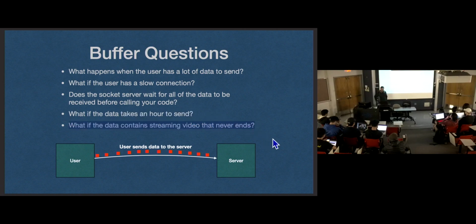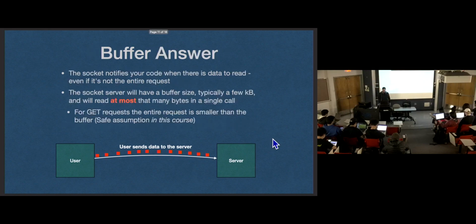And then the ultimate of what if we want to stream data? You can't just sit there and call receive 10 trillion times. Wait for the entire stream to end. Wait for the streamer to stop streaming and then process all that information. We can't do that. So we have to have some form of buffering, especially when we get to these kinds of things. If you're streaming data, it has to be buffered because you want to read whatever's available, process it, make it available to all the users, read the next chunk, and keep going like that. So we need to buffer. Buffering is a necessary thing, something we have to do.